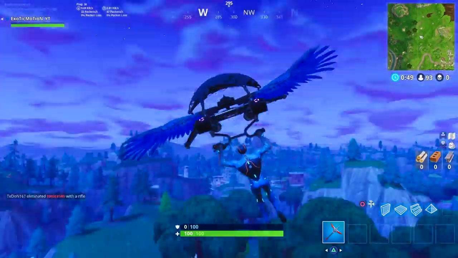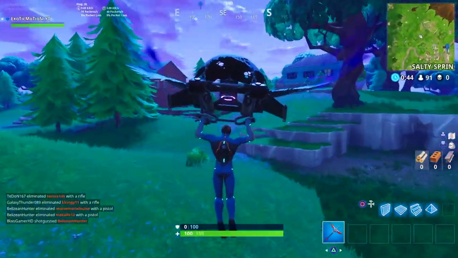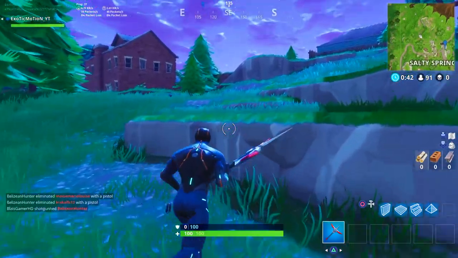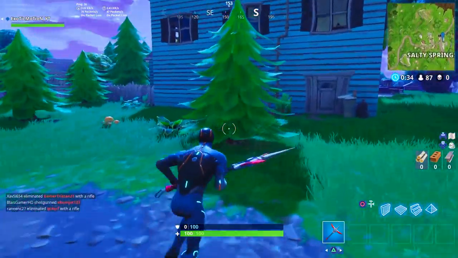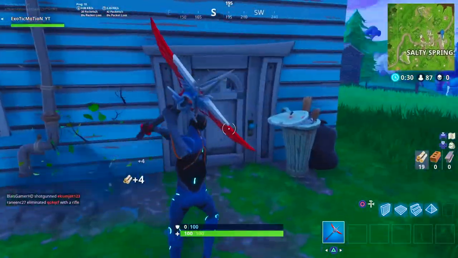This is a horrible landing. Hopefully... see, I'm glad that the crater's there because everyone's going over there, and Salty Springs is here alone, just for me. Very, very happy about that. So, this is the house right here, this blue house at Salty Springs. Let's just normally loot it.